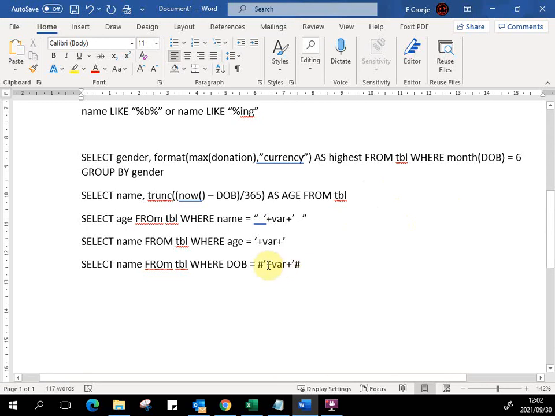Alright, the only trick with this is your variable must be a string. It must be a string there, and there, and there. If for some reason this age, they typed it in as an integer, you're going to need to just int to string this variable. So the variable you're adding must be of type string, and if it's not, you have to convert it to become a string when you add it to the SQL. Even though age is an integer, coding wise, the variable you add must be a string.